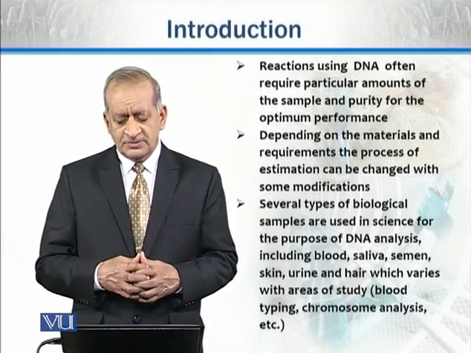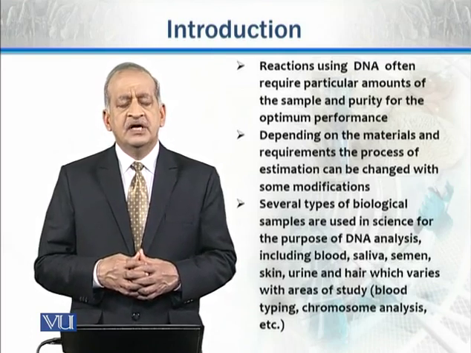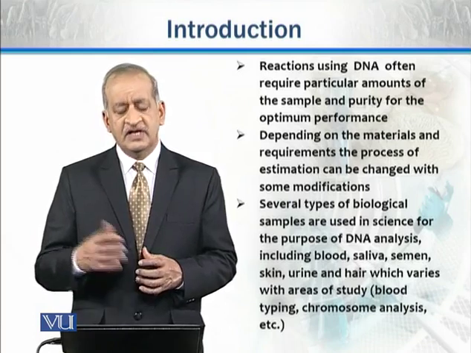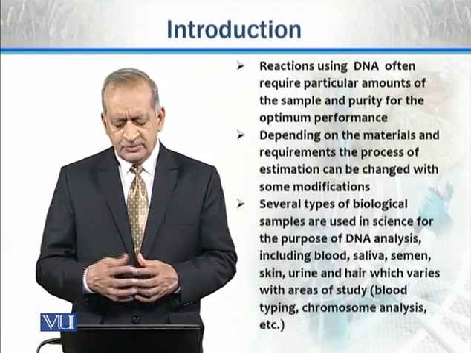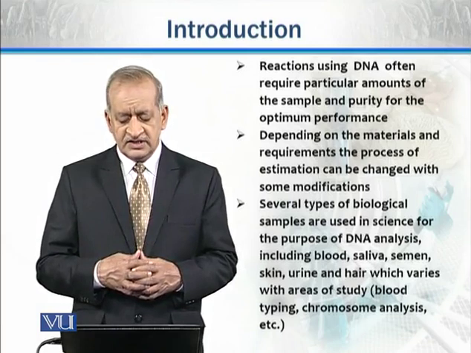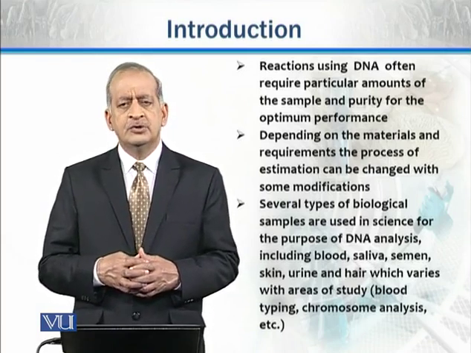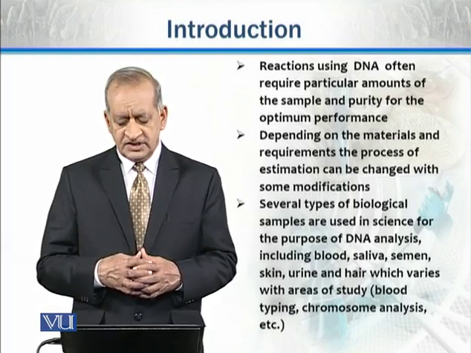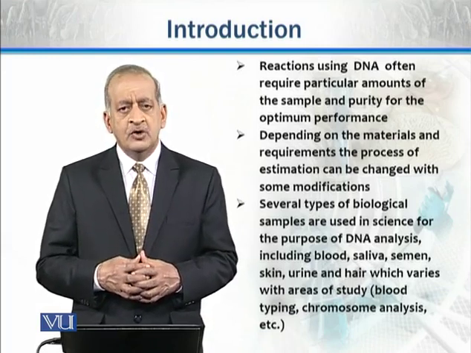And several types of biological samples may be used for estimation of DNA, for analysis of DNA. इसमें सारे ब्लड से हम ले सकते हैं, सलाइवा से ले सकते हैं, सीमन, स्किन, यूरिन, हेयर्स, बहुत ज़्यादा और जो मटेरियल होते हैं उनका हम यूज़ कर सकते हैं. And this depends on the area of the study.